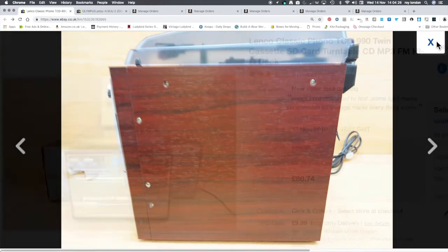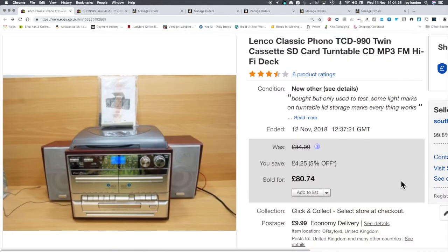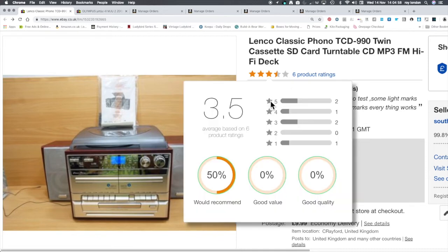It came in its original box, which was here, and that sold within about a week, I think. I bought that to help with the reselling, to check vinyl, check CDs, it even had a little USB on it. They're very cheaply made, to be honest, but it was at a price that I thought was around what they were going for, maybe slightly higher by a fraction. It did come in on my 5% off. They say $4.25. That went for £80.74 plus shipping, which got us in there.